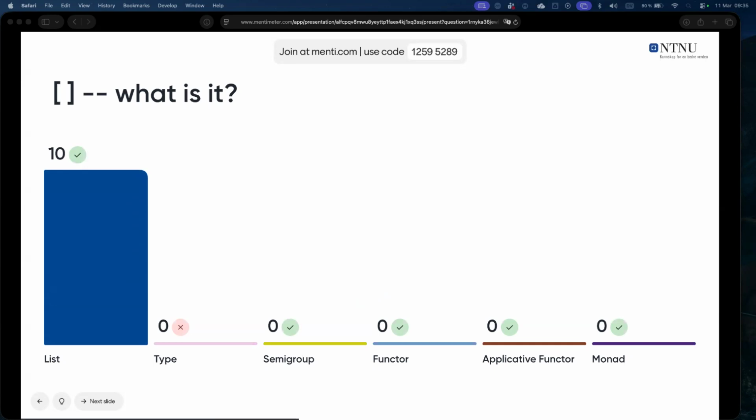Yeah, it's a list. So if you are coming from C and you see something like this, you say, yeah, it's a list. But if you're coming from Haskell, you say, oh, it's a semigroup. It's also a functor, also an applicative functor and also a monad, right? It's a very powerful thing. The one thing that it is not is a type. Why is it not a type?